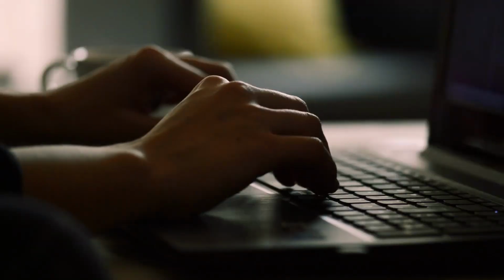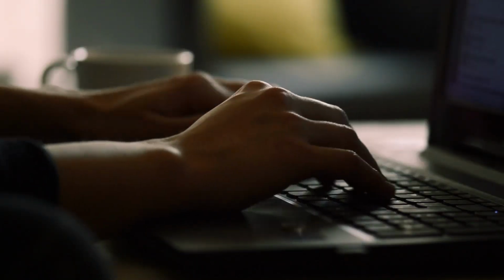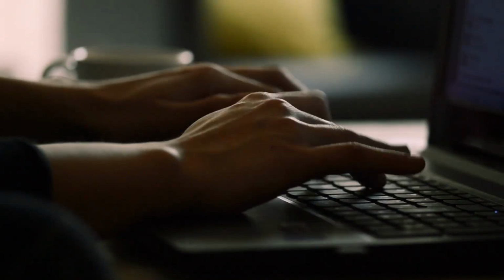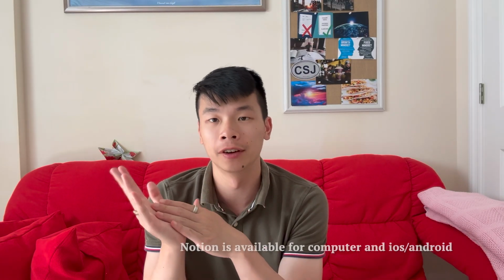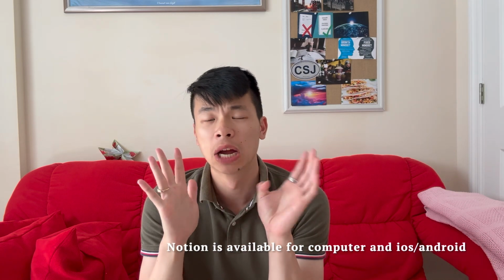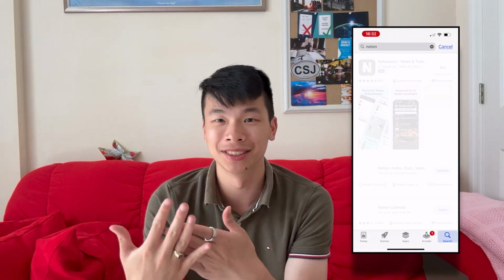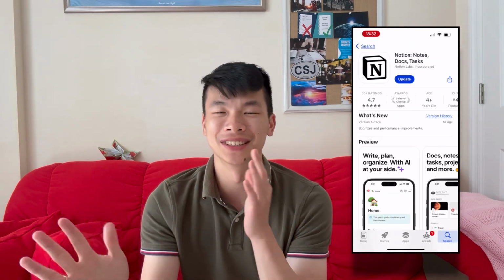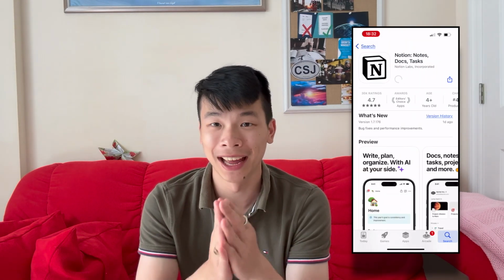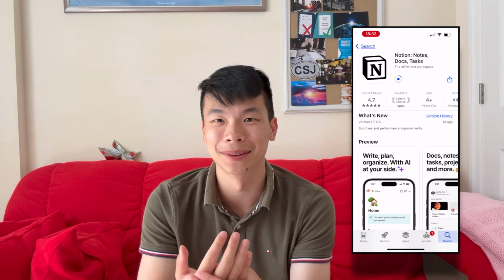I downloaded Notion at the beginning of my college experience, which was fall 2020, and I promptly did not use it. Both the computer version, which is like the desktop app, and the mobile version, which is the app on your phone, were both very complex to me. Even though you started with a blank screen or a blank page, there wasn't a lot of guidance on where to go from that, and I really didn't use it my first semester of college.